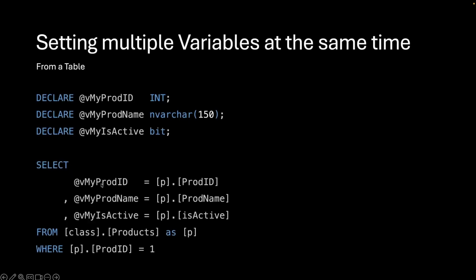So in this case, you're saying select and your variable name equals the column name from the table, and then your table properties. Now, one thing to note on here is, let's say that I didn't put this prod ID equals 1, this whole where statement. It's going to be kind of up in the air what these values are going to end up with. They're going to be set to whatever the last value was in the table that applied to my select statement, right, into my filter criteria.